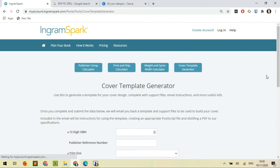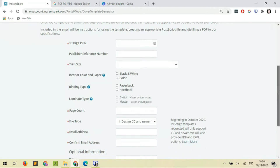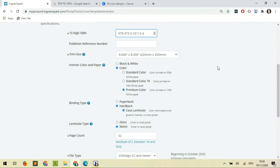As you can see, we're here on IngramSpark on Cover Template Generator. And we just have to follow the instructions on this page. Because I've already made an account with IngramSpark and put in the details of my book, once I fill in the first field, which is asking for the ISBN, it will automatically add in the details of my book. If you don't have an account and the book title details added, you will have to do this step by step, each empty column.